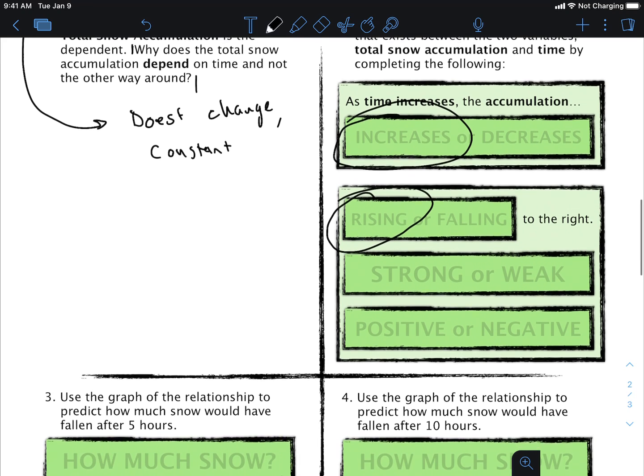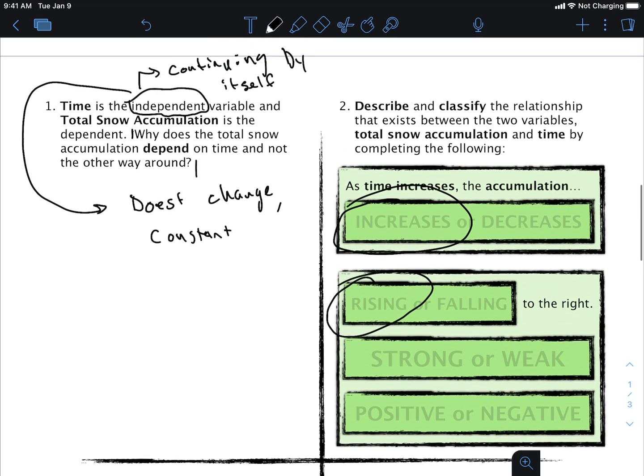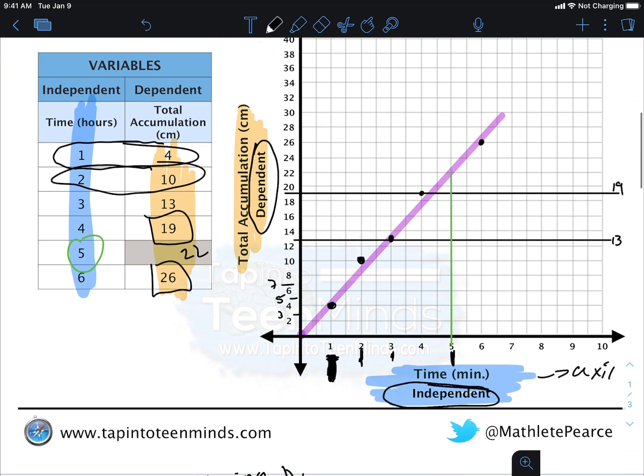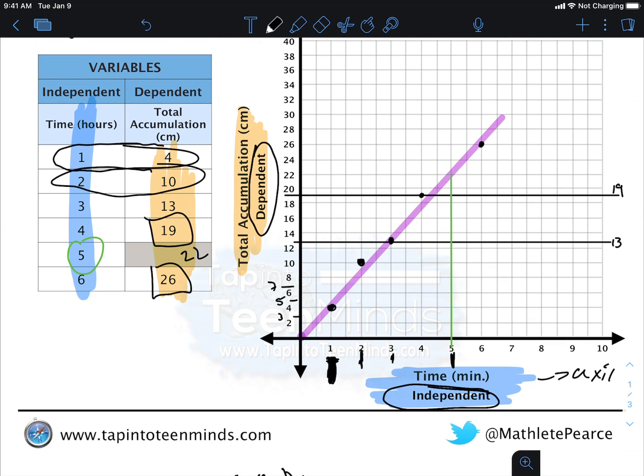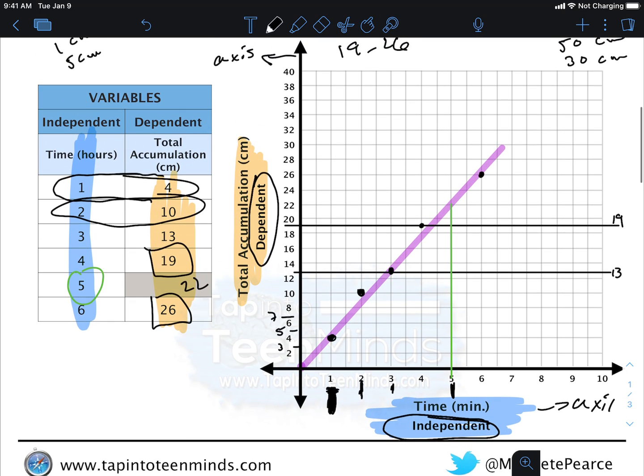Is it strong or weak? We didn't really talk about this yet. Do you think it's strong or weak? Strong. Why? I don't know. It's continuing on. It's not fading out. Like it's linear. Okay, sure. I think what it's talking about, okay, let's go back and look. Strong or, yeah, carry on. Maybe it's basically going up. It's not like going up and then dropping drastically.